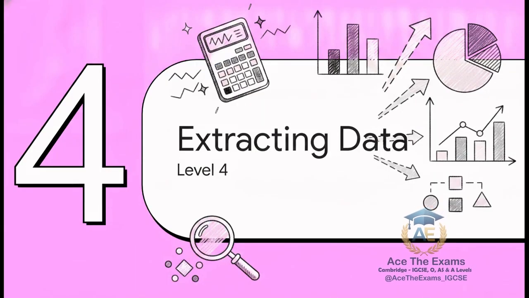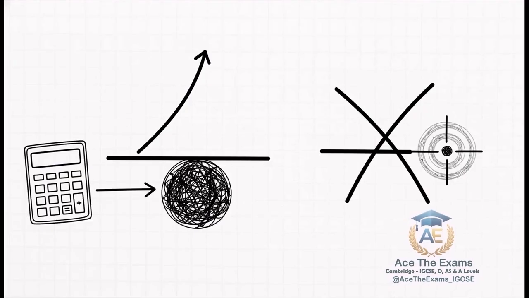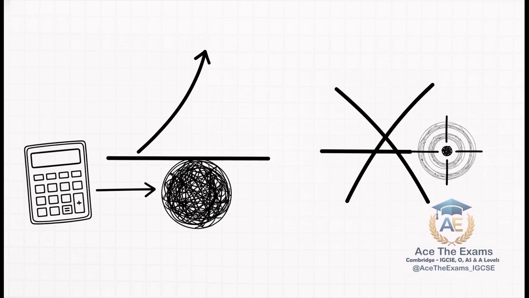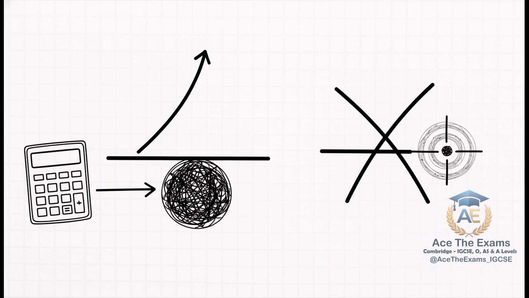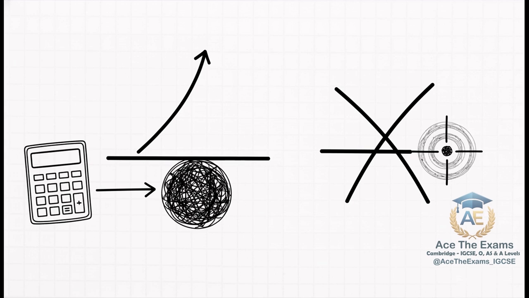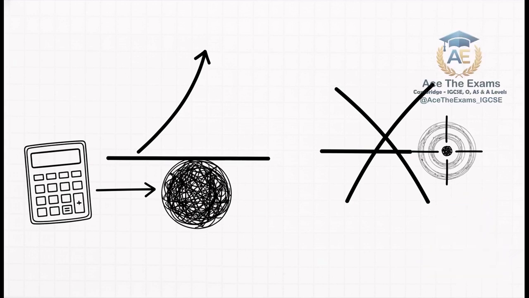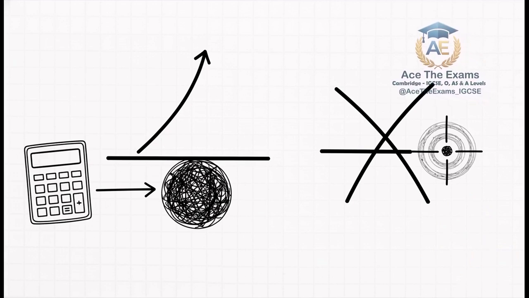All right, time for the main event, Level 4, extracting the data. We have officially arrived at the climax of our explainer. Because honestly, drawing the graph is just the very beginning. The real, undeniable power of a graphic display calculator is extracting incredibly precise data from that graph. Specifically, finding the exact coordinates where lines intersect the axes or where multiple lines crash into each other. That's how you solve those high-level exam problems.